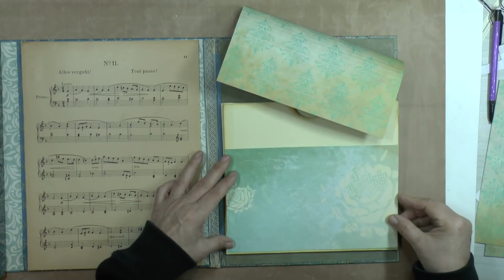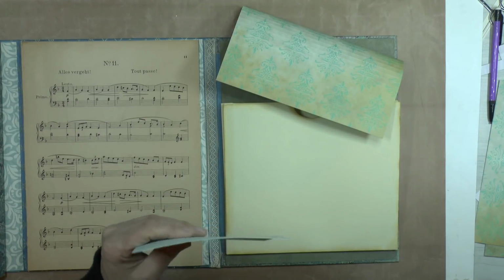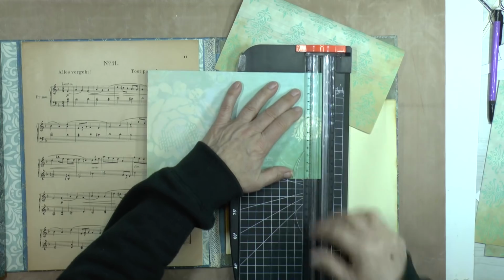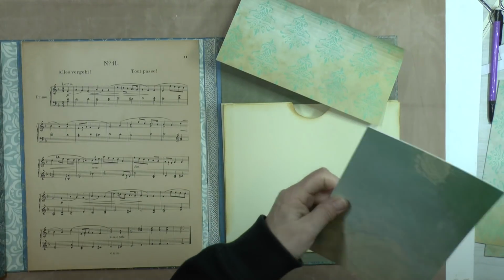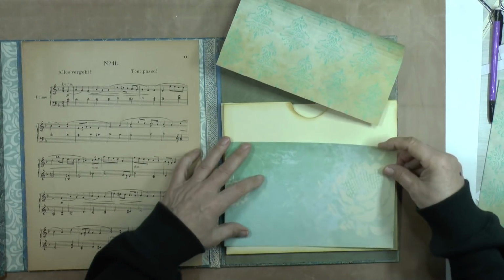This could be a bit smaller. A bit smaller. Just cut a little fiber off, a little sliver, like so. Now it fits okay. Yeah, this way.